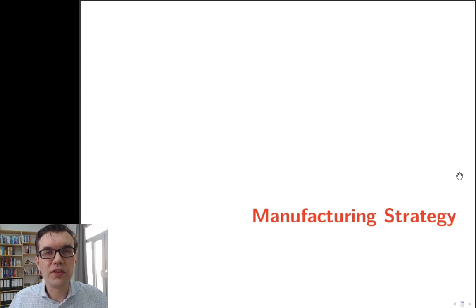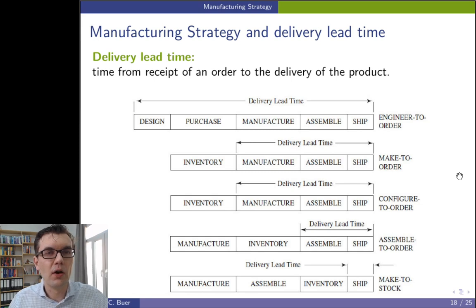Let's look at 5 different manufacturing strategies. On this picture you see 5 different idealistic manufacturing strategies. This graphic is taken from the textbook that I recommended to you in the syllabus, and you will also find the precise page numbers at the end of this slide set. So I recommend you have a look at the explanations in the textbooks to get more details about these manufacturing strategies.